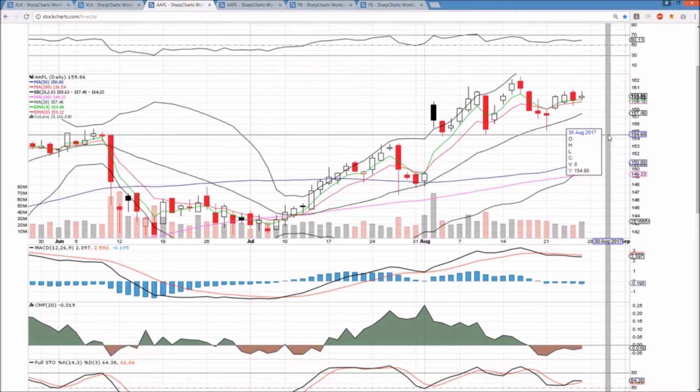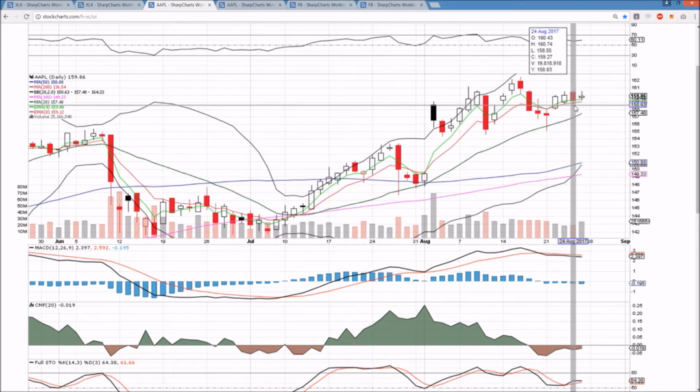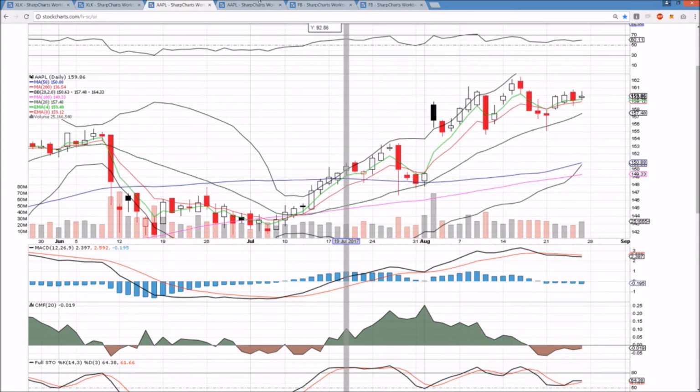Apple bulls still struggling at 160. This is the 4th day in a row, so similar action in terms of rejecting from a key psychological level. And the bulls will have to close over that level, and then there's not many resistances. We've got 160.74, followed by 162.51, the all-time high. So the bulls overall are looking great on the daily time frame and the weekly for Apple as well.